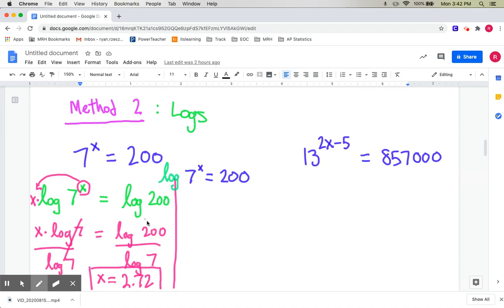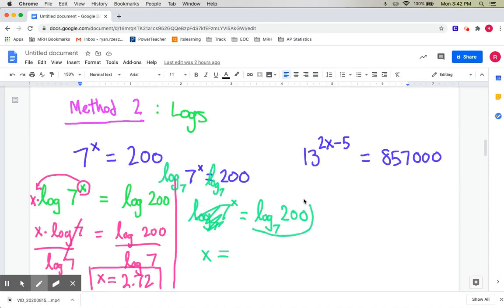Instead of just doing a regular common log like right here, you could actually choose to do a log with a matching base of 7 to both sides. So if you do that, that looks a little crowded right there. So I'm going to rewrite it. It's going to say log base 7, and this was 7 to the x, equals log base 7 of 200. This part right here is going to cancel. We learned that property earlier on, where if the base matches this base, they're going to cancel. X is by itself. So instead of doing a common log to both sides, I just saw, oh, I'm just going to cancel that 7 and do a log base 7 to both sides instead.